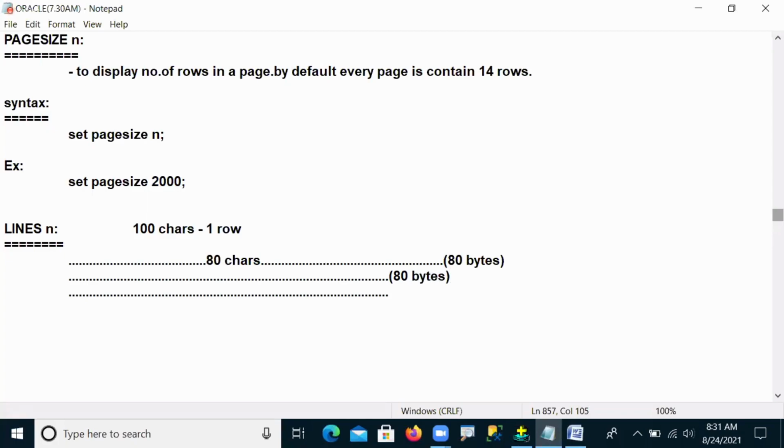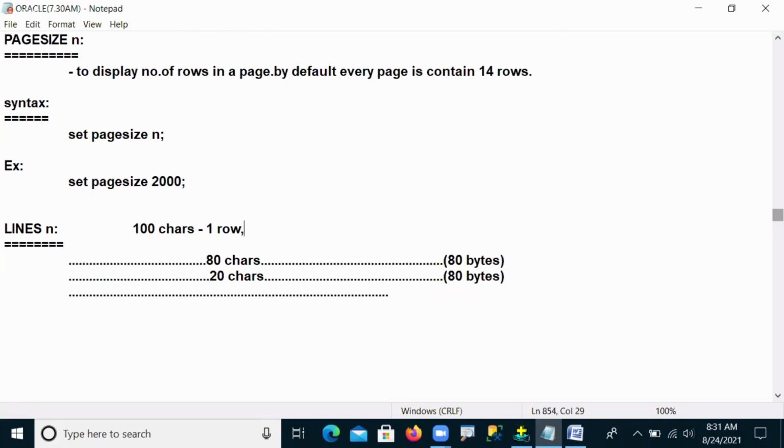Already 80 characters are displayed in the first line, so the remaining 20 characters go to the next line. Now the first row is completed.